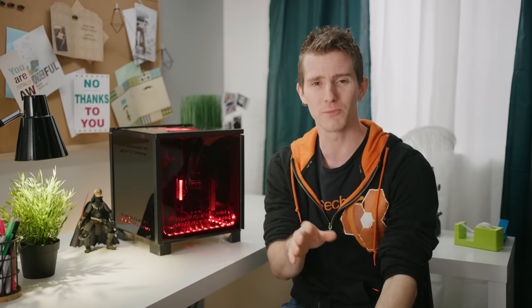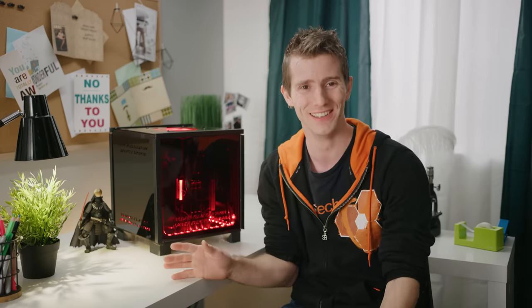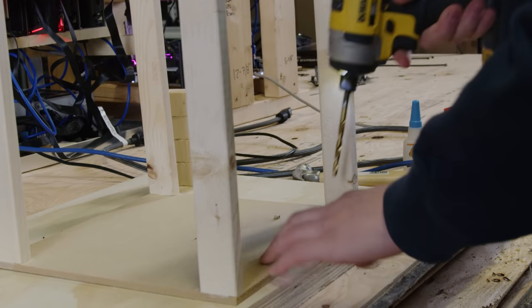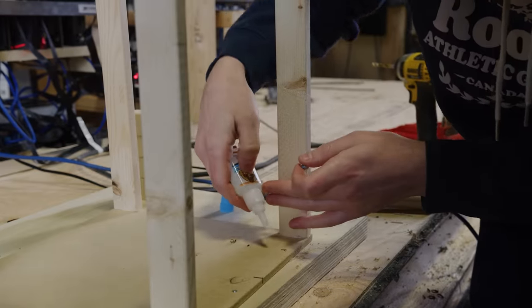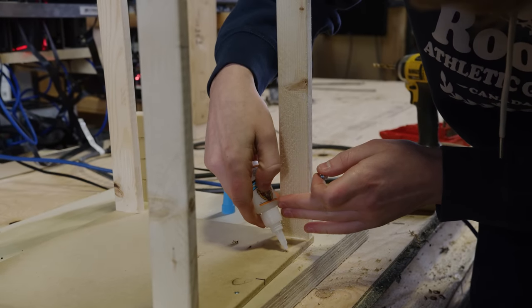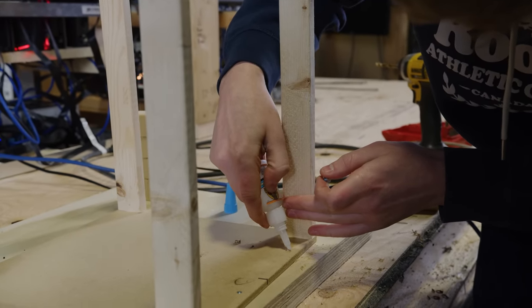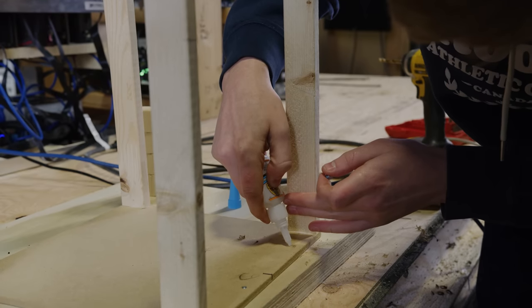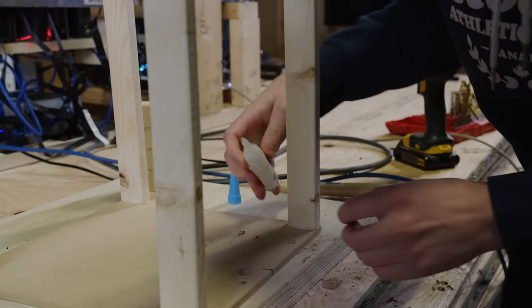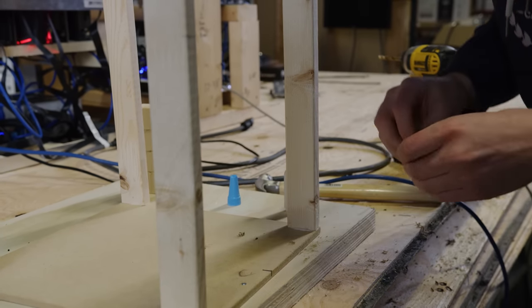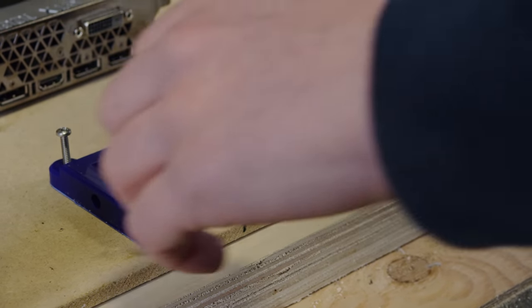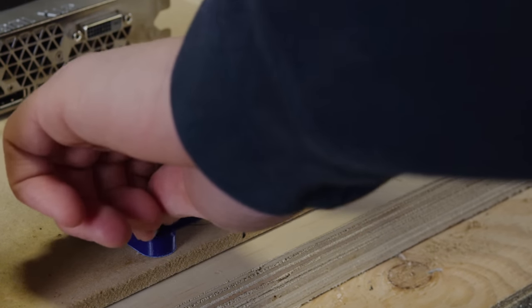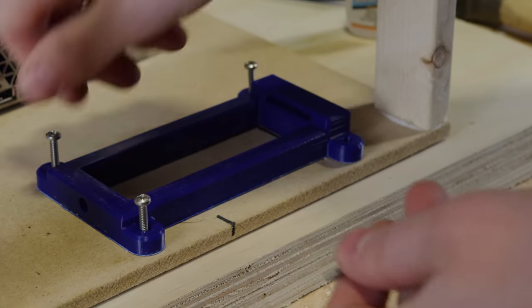Or at least we wish it was that easy. We constructed our case from the bottom up, which meant putting together a wooden frame. Now wood isn't exactly a first choice material when it comes to computer cases, but we aren't quite ready to try our hands at fabricating a metal frame yet. So we attached wooden pillars to a small sheet of MDF, then we made holes for inserts for motherboard standoffs and a much larger hole for the GPU.